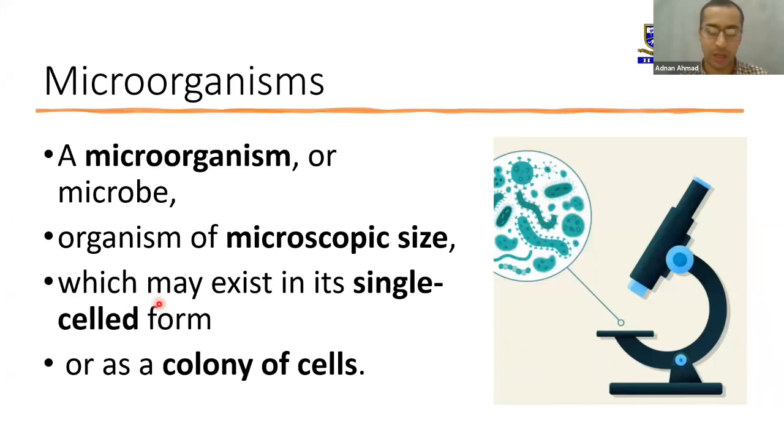You cannot see them with your own eyes. You only need a microscope. And these are single-celled. Most of the microorganisms that you cannot see are made up of one cell, right? As you know, all living organisms are made up of cells, and we are mostly multicellular. You and I are multicellular organisms. We are made up of more than one cell. But most of these microorganisms are made up of only one cell.